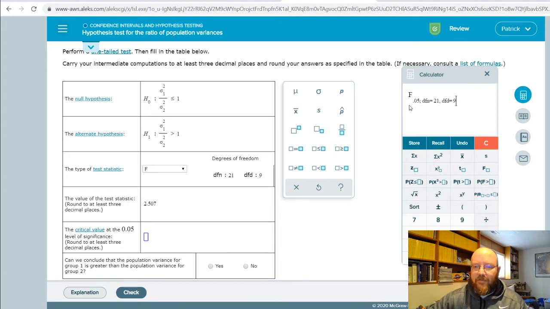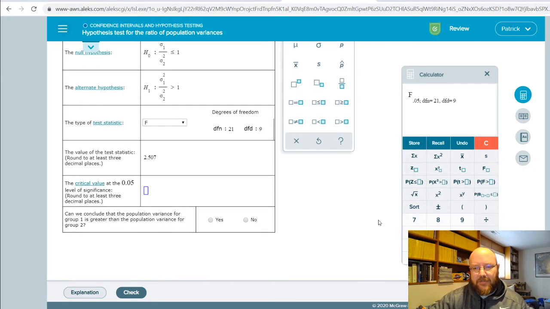Now of course if this was the opposite and it was less than, we'd have to do rather than F dot 05, it'd be F dot 95, the other side. So this is one of the only places in all of ALEKS, at least right here, where it might ask you to look at the other side of the F distribution. So just remember if it's crit value it'd be like this, if it's p-value be one minus this guy right here. Some of that stuff is back in the F distribution problems.